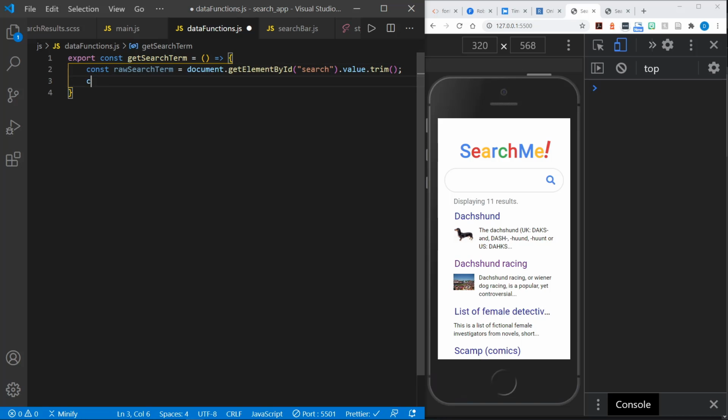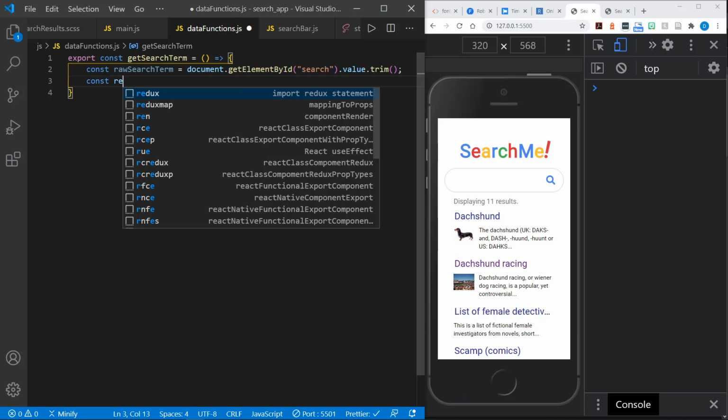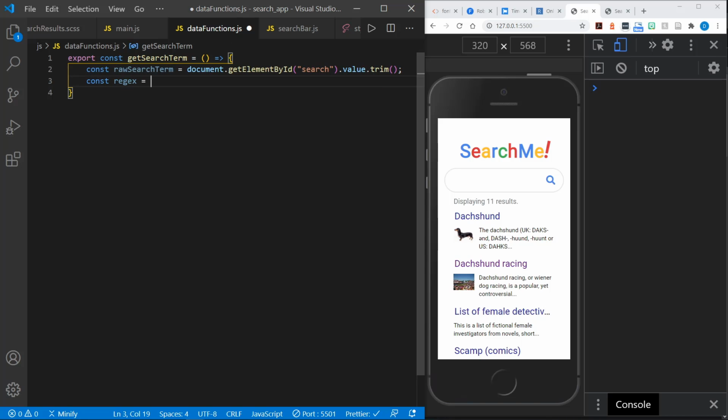Now I'm going to define a regex. And this regex is going to look for multiple spaces in a row within the search term or phrase. So here's what we're looking for, just a space, and then two or more of those in a row, and another slash, and then gi there, global.